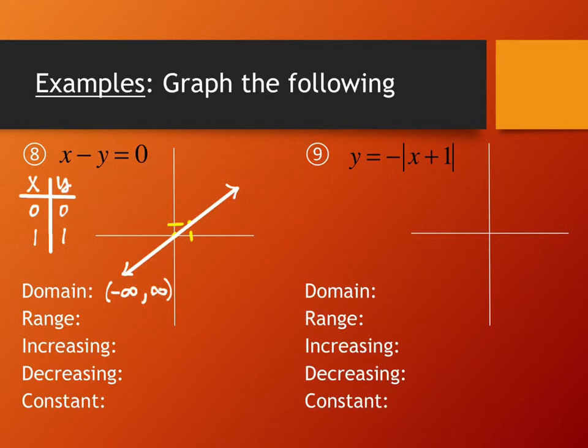Negative infinity to infinity. What's the range? Negative infinity to infinity, right? Climbing up the y-axis. How about increasing, decreasing, constant? So if I start on the far left and I'm moving to the far right, what's happening initially? It's increasing. So it starts increasing at negative infinity. How long does it increase? Until I get to positive infinity, yep. And on this one, it does not have any decreasing or constant pieces.